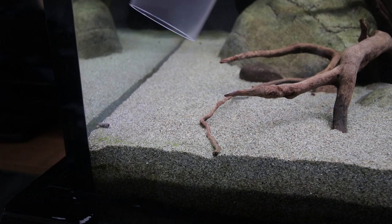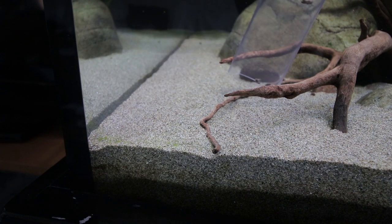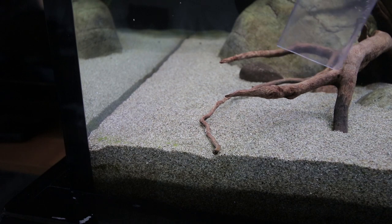If you do have an excess amount of waste in the tank, then be sure to suck up those bits with the siphon end within the tank. Because I've got quite a high flow rate in my filter and quite a lot of bottom dwellers which kick up a lot of waste, most of it gets sucked out through the filter, so I don't need to worry about this too much and I just let it drain on its own accord.